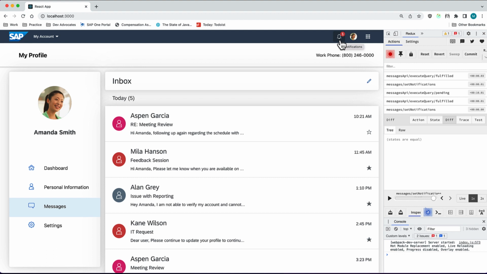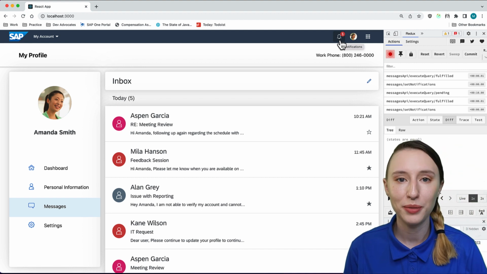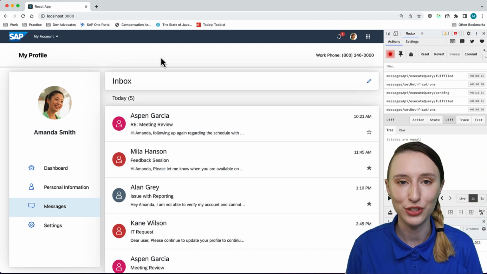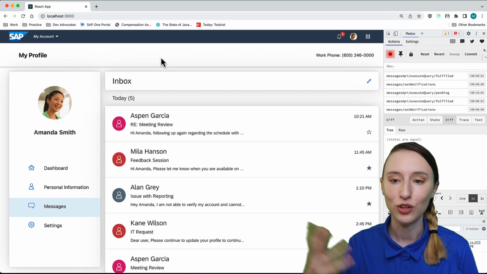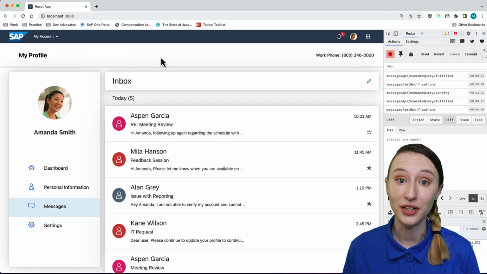But as soon as we moved to messages, we refetched the data and updated the store because of the fetch done in messages, which means that if you fetch data in one place, every other place that that data is read will be updated at the same time. So this is really convenient because you don't really want to have to fetch this data in one place, put it in the store, and then grab it in the other like you would with just Redux.